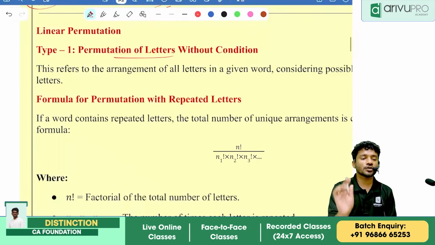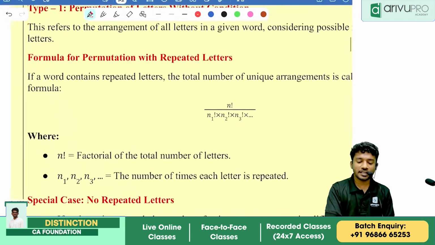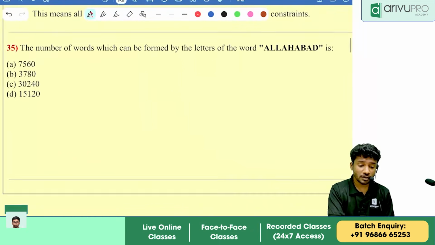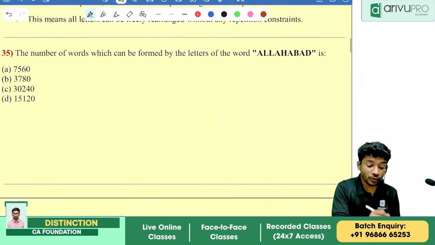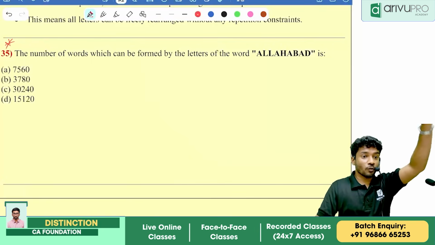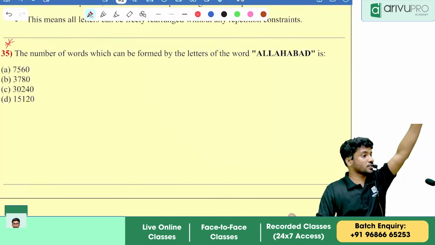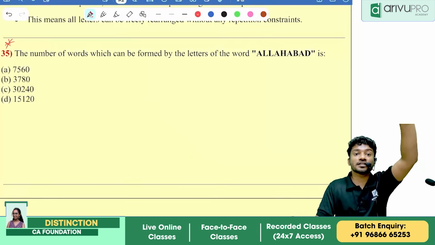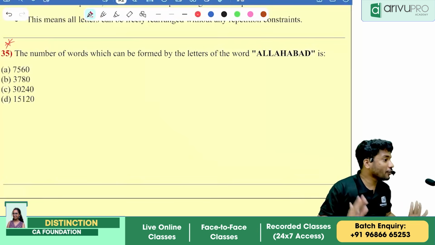Now, people, look here. This is what I just taught you. Without conditions, where letters are repeated and all, how will we do it is the question. Now, first question for you. How they ask in examination. Usually there will be a certain number of words. One is Allahabad, then Mississippi, then Mathematics, then Kannada. These are the words which usually come for examination.